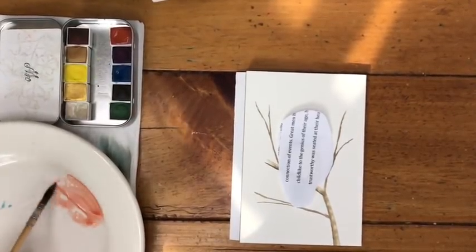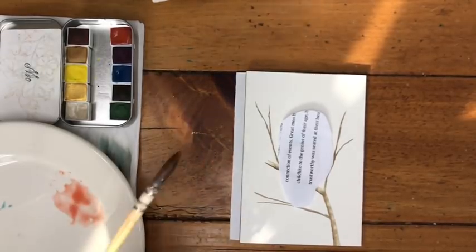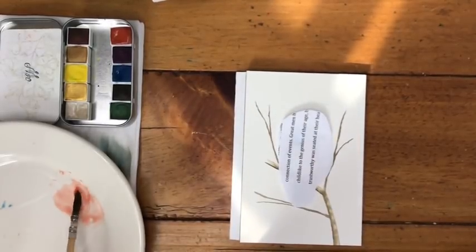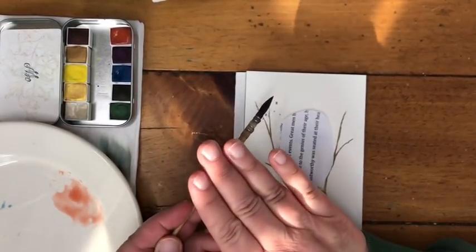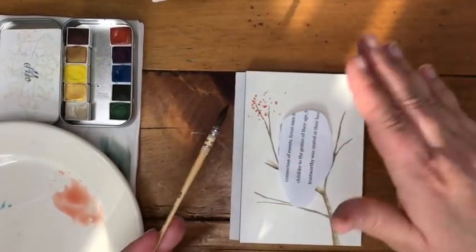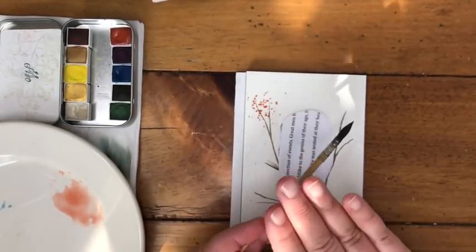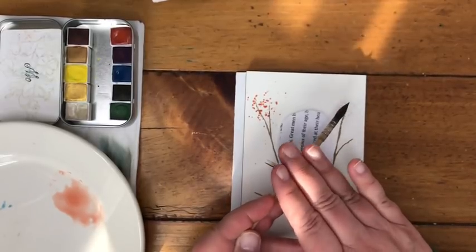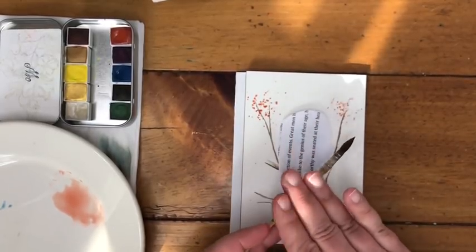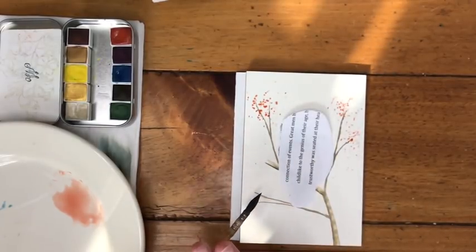I really love the wood rose. So I'm going to put some of that on my palette, and then I'm going to hover it over my paper, and I'm going to hit my brush. Okay, so my brush is full of paint. I'm going to hit my brush, and I'm going to try to control a little bit, but we want it to spatter. We want it to look like little frothy flowers. So I'm spattering at the ends of my branches. So these little tiny spatters.